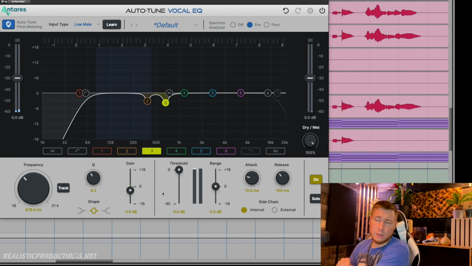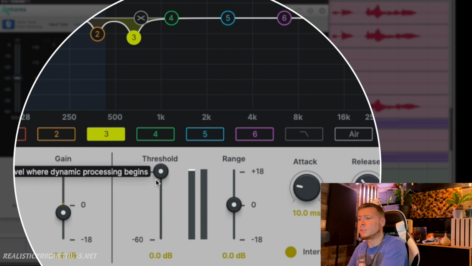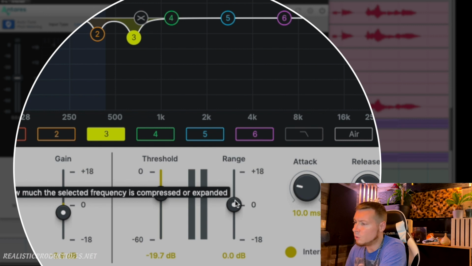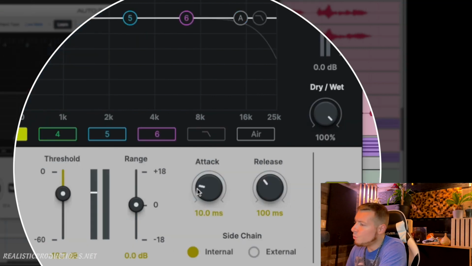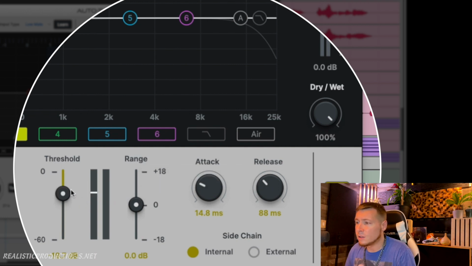All right, so I'm probably going to get to some stuff in the high mid-range in a moment, but I want to go ahead and show you the dynamic section over here. So we got our dynamic section here, we're on node 3 right now, and it works just like any other compressor. We're going to drop down the threshold until it reaches there, so then we know when it starts compressing, and then we have a range to show how much we're going to reduce it by, and we got the attack and release here for how slow and how fast it's going to react and how slow and fast the compression is going to end. So let's go ahead and dial in a little bit there.